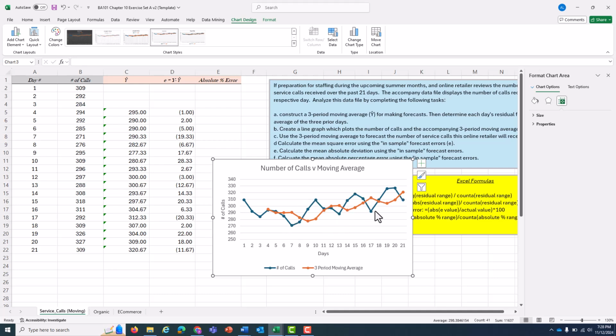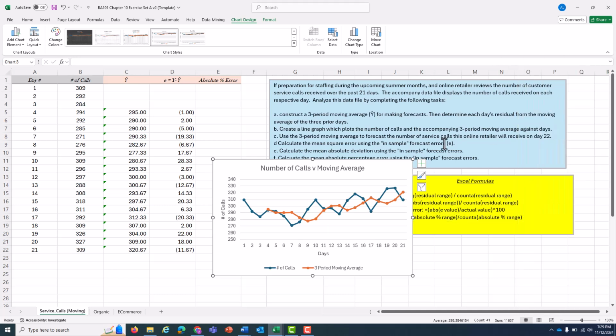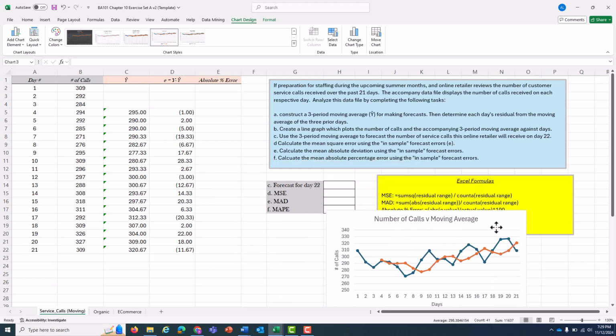So as we see here, our line is bobbing and weaving in between what actually happened. There's a little more volatility in the actual number of calls that we had, where our line for the moving average looks a little bit smoother, and it kind of makes sense. You can also see that our moving average trails a little bit behind what happened. When the dip happened here, our moving average didn't dip until another couple of days later. When the dip happened here and here, it doesn't dip until over here. And when the dip happens here, the dip doesn't happen until over here. So the moving average trails a little bit on what happened. It makes sense: if you're making predictions off the last 3 days, you're not going to have up-to-date information. But we do have a functioning graph right here that shows that it's at least close, and this methodology does a pretty decent job of making a prediction.